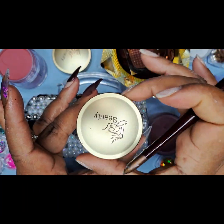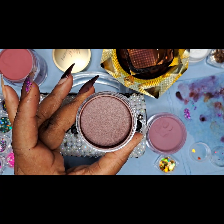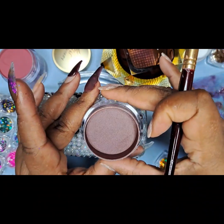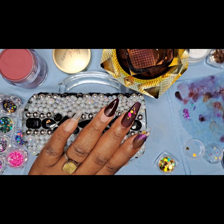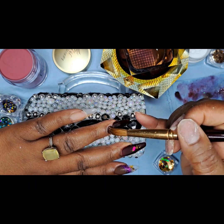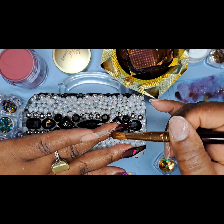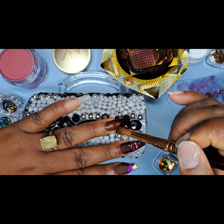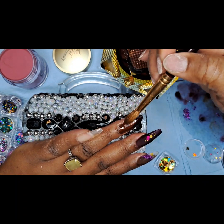Choco pie. Now, this was a beautiful one when I tested it. So the reason why stuff looks such a mess here, my husband and I are doing some renovations to the house, the rooms. It's not my house, guys. To make it so that I can do nails more comfortably in here. And we haven't gotten the furniture and stuff just yet. So there really isn't anywhere for me to put stuff. So I can't show you the room yet. It's a hot mess. You'd be like, damn, Carol.